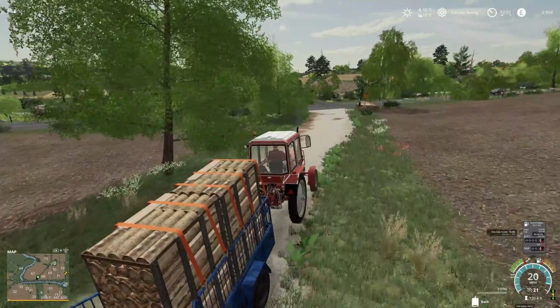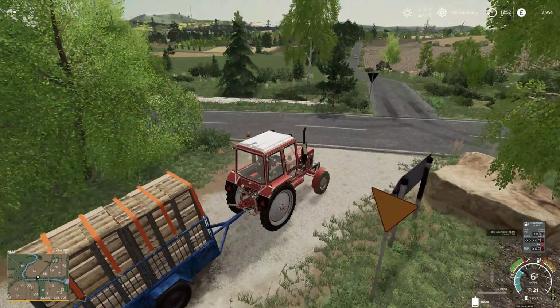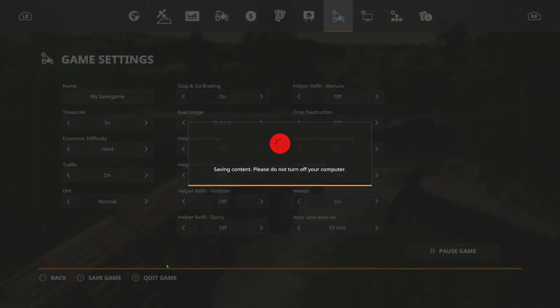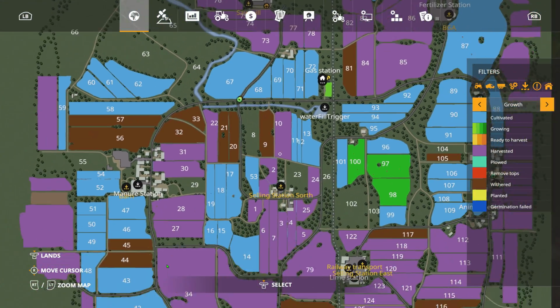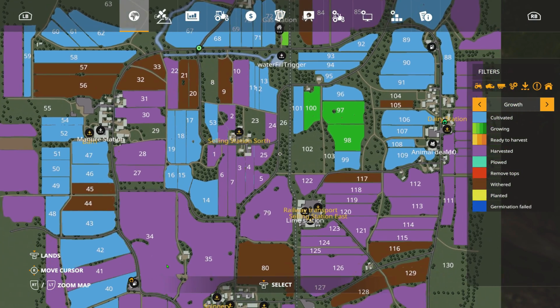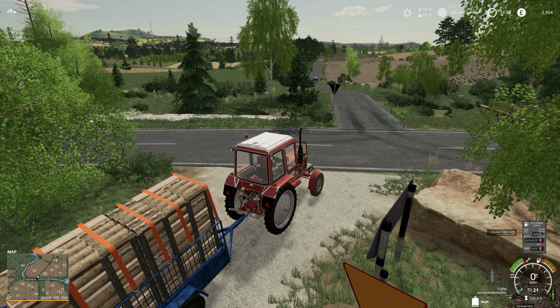So with the money that I've obviously got here, I think it'd be a good idea. Let me just see if I can take a shortcut. I think I might be able to. Yeah, we may as well go straight down. Actually, we'll turn right and we'll sell it there.